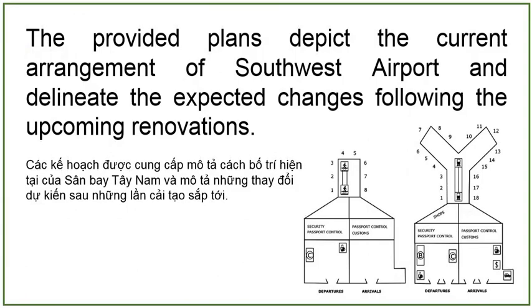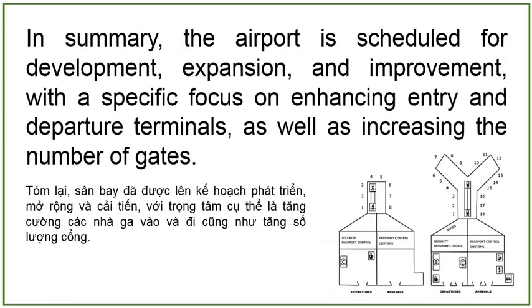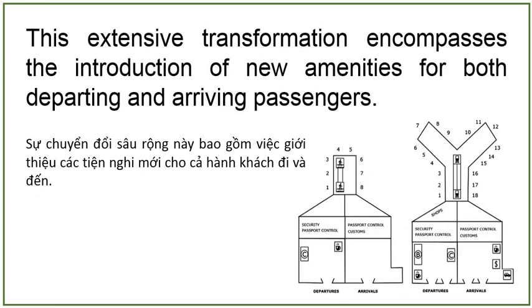The provided plans depict the current arrangement of Southwest Airport and delineate the expected changes following the upcoming renovations. In summary, the airport is scheduled for development, expansion and improvement, with a specific focus on enhancing entry and departure terminals, as well as increasing the number of gates. This extensive transformation encompasses the introduction of new amenities for both departing and arriving passengers.